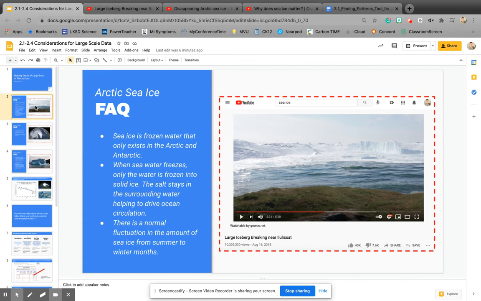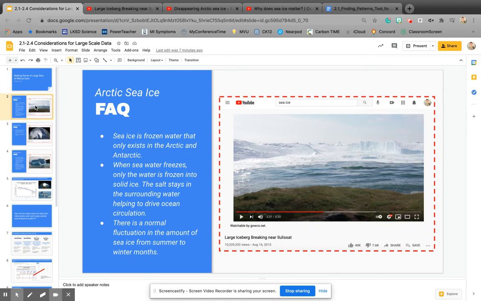And so when we talk about ocean circulation and how cold water from the poles returns back towards the equator to be heated up again, it's also being driven by density. So at the poles, because salt isn't being included in sea ice, it becomes more dense, which also causes it to sink down to the bottom of the ocean. Also, because of its temperature, it's being driven back towards the equator. So that's really interesting to think about in terms of what would the long-term effects be on just ocean circulation if we don't have sea ice anymore.